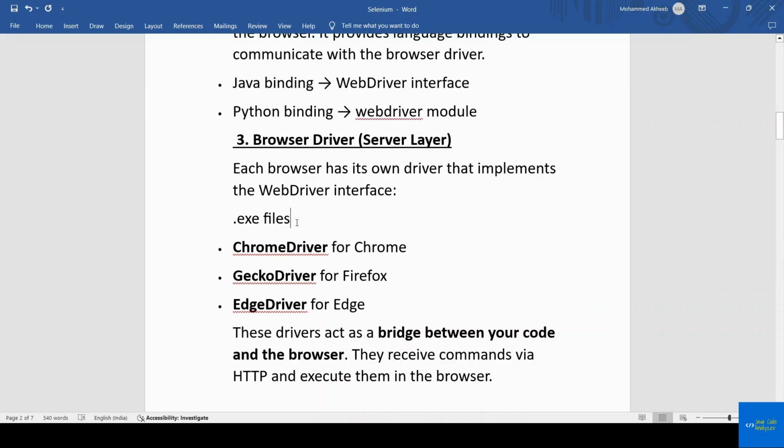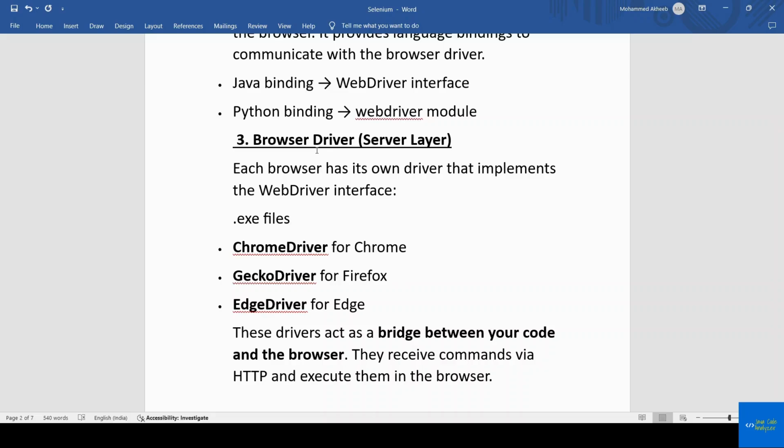I'll show you guys in the practicals how we make use of drivers in order to interact with the browsers from our Eclipse. But what are browser drivers? A browser driver is a driver which implements the WebDriver interface. These drivers are different for different browsers.